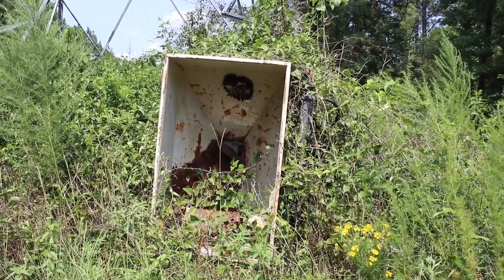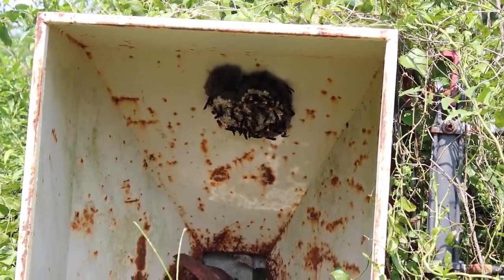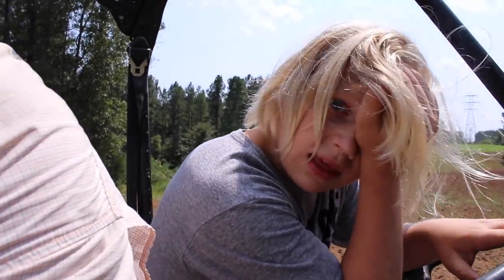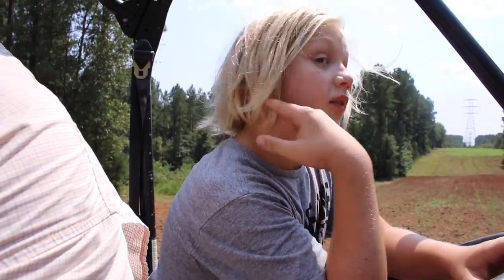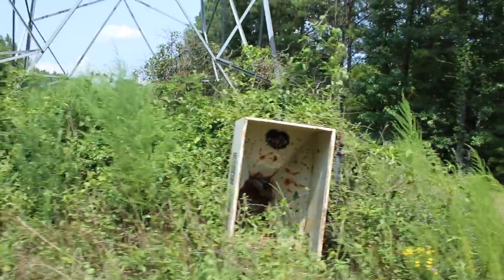looks like a seed spreader or something. And I'm not going in to show you, but that's about as big as a basketball. That'd be scary to walk into a stand with that right over your head. Can you imagine walking into that in the middle of the night, or right before daylight? That's crazy. That'd be fun to light them up with the wasp spray that shoots like 20 feet. Alright, let's pull on out of here. They're starting to move. Yeah, let's go.